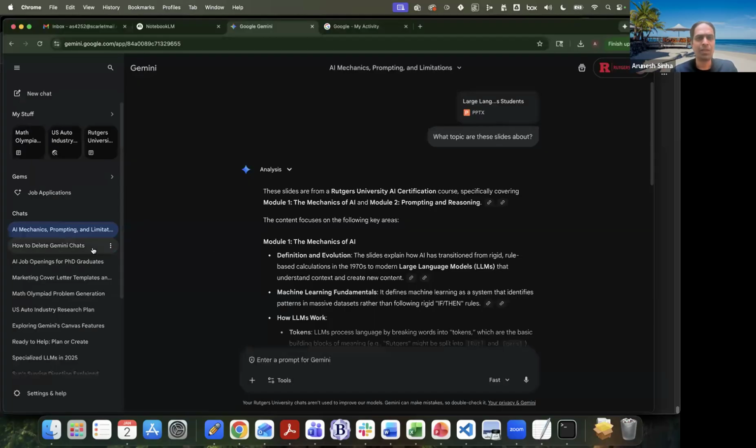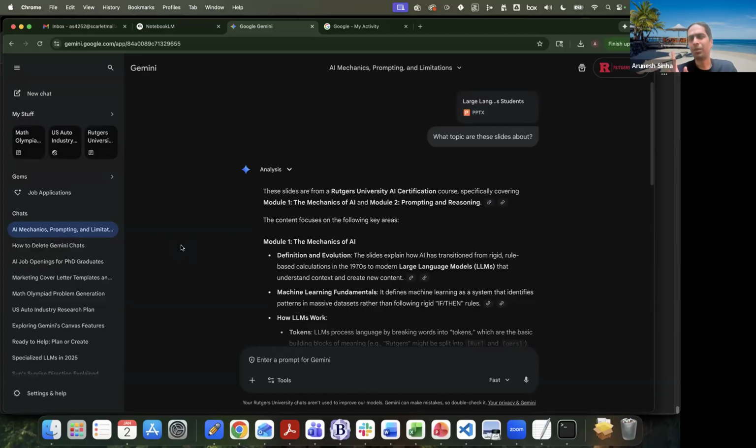So when you are doing a new chat here, you should ask things that are about one topic. Do not change the topics in one chat window, as well as do not let the context become huge. Otherwise there are various issues of performance, of slowness that comes up. Okay, so that was a few things about the Gemini tool.